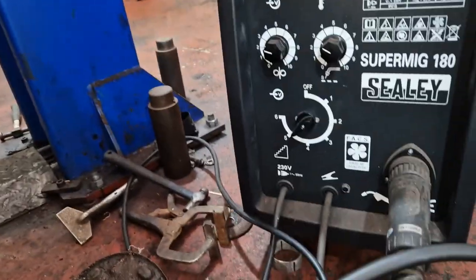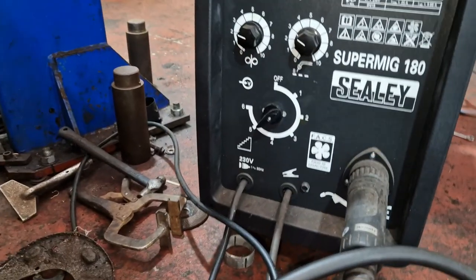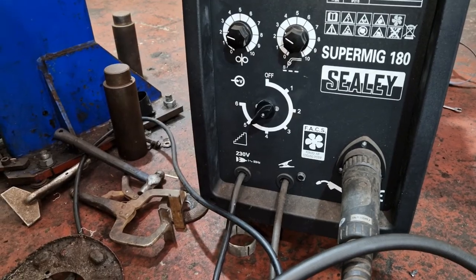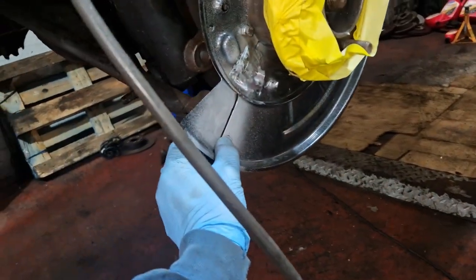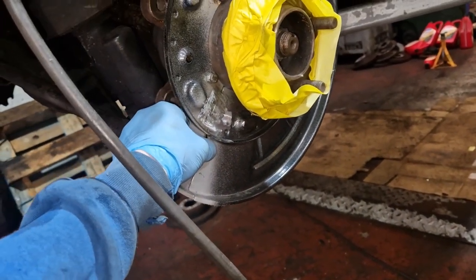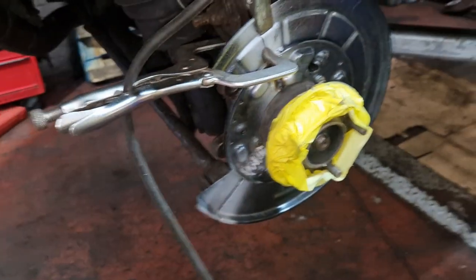This bit's going to be interesting when we get to this, because my welder at the minute is on two for the bolts, one per, and your speed there's nearly up at three. So aye, I'll need to play about with it when I get to this, and then see how I go, to be honest with you. We'll maybe make a decision when we get to that bit, what we're doing with it. So there you go, it's cracking on.